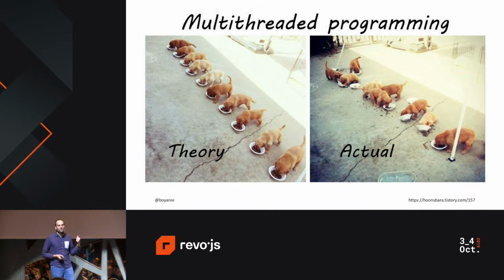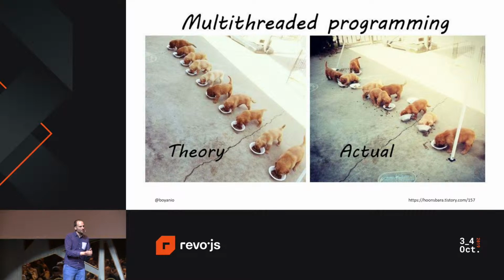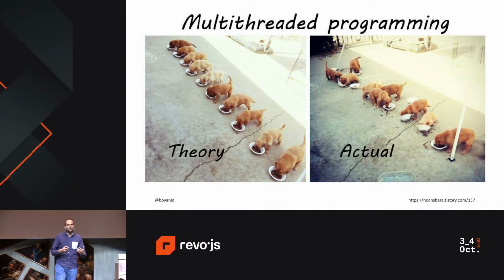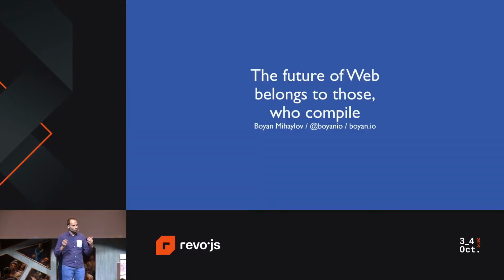What I believe with WebAssembly is that now we have a standardized way to reuse code that contains threads and put this into the web environment. We don't have a one-to-one mapping, because threads in the operating system work in a different way than in the web, where we have web workers. But we do have a way to reuse code written in other low-level languages, which is one of the benefits of using WebAssembly. And I really do believe that the future belongs to those who can compile.